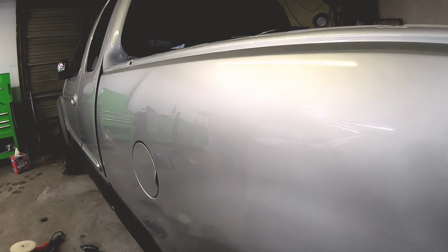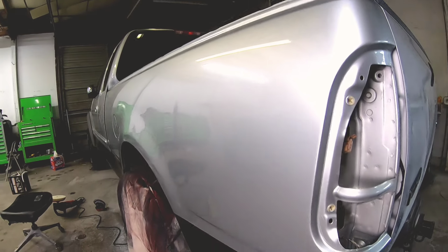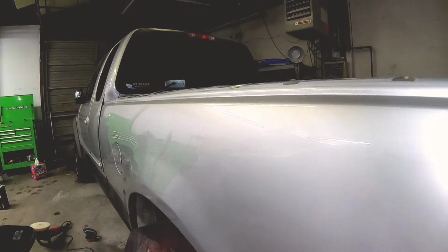And there it is. The bedside is cut and buffed and looks like glass. It came out beautifully. The repair looks great. So remember, if you have an imperfection in your clear coat or some orange peel, you can correct it.